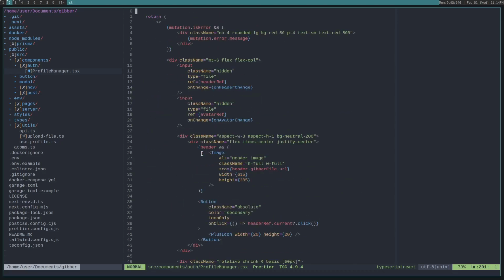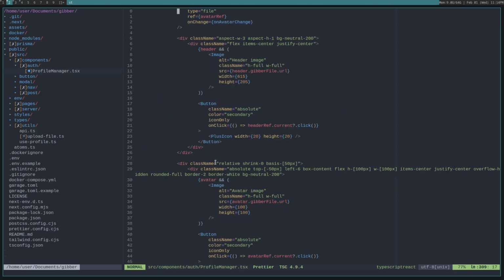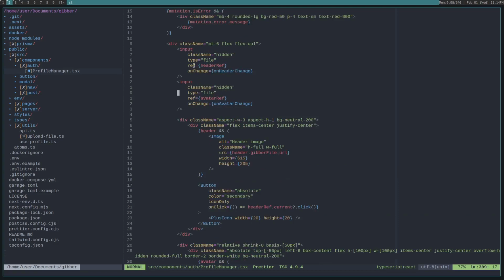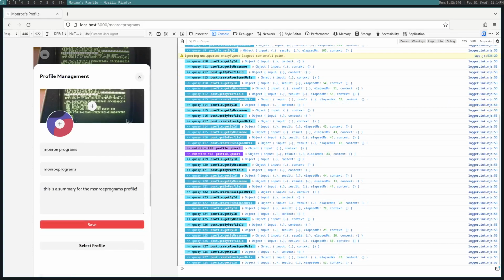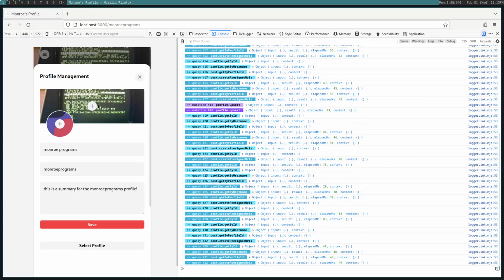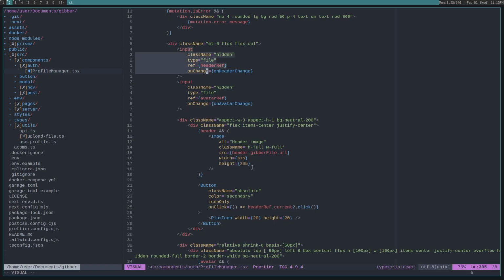But let's say a user changes the file, then we have these input tags that run an onChange event when the file attached to them is changed. And you can add a file to it by clicking a button. We're just using a reference to click the input and then open that file selector like this. So that useRef is a reference to the input, and then the button just uses the reference to click it.